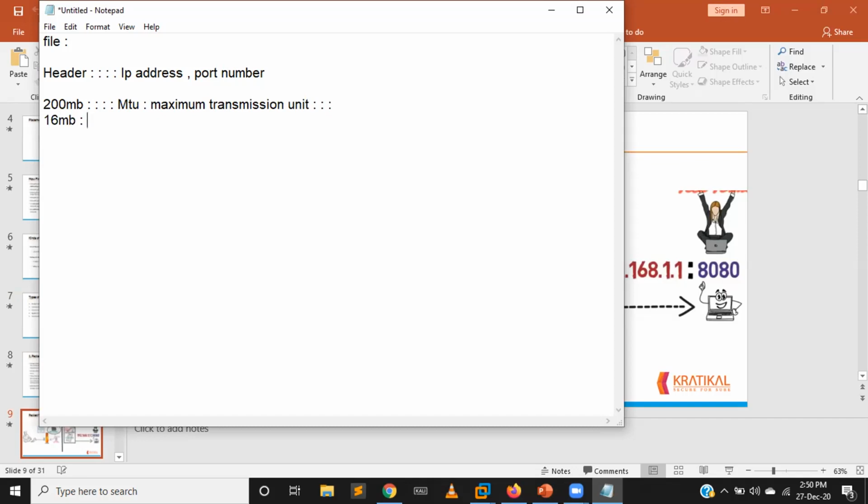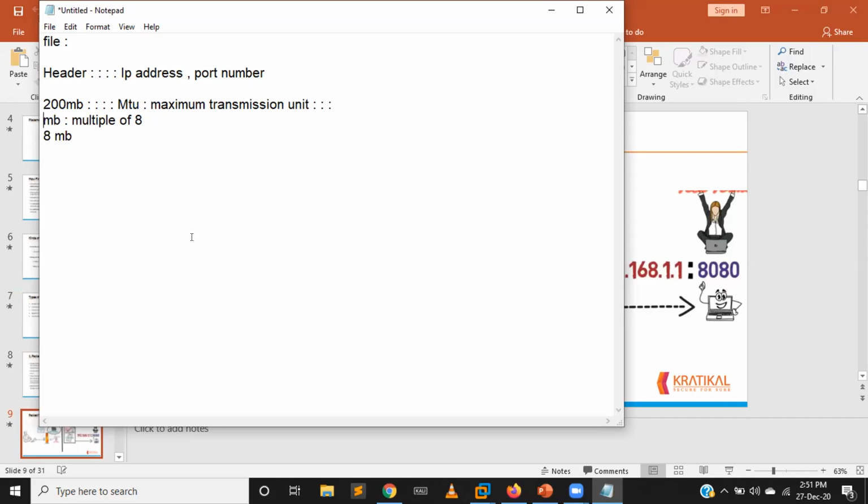Now, this number is always a multiple of it. So it can be 8, 16, 32, like this. We're just taking an example; it depends upon your packet size and your internet speed, everything. Let's say 16 MB is the MTU. Now the packet size can be 8 MB also. Why? Because 16 is the maximum.